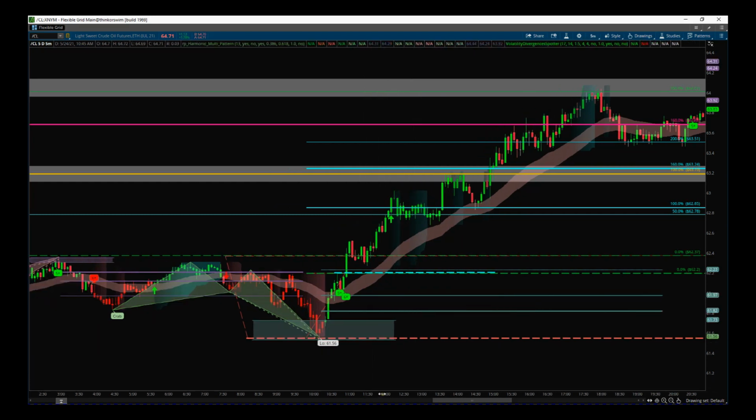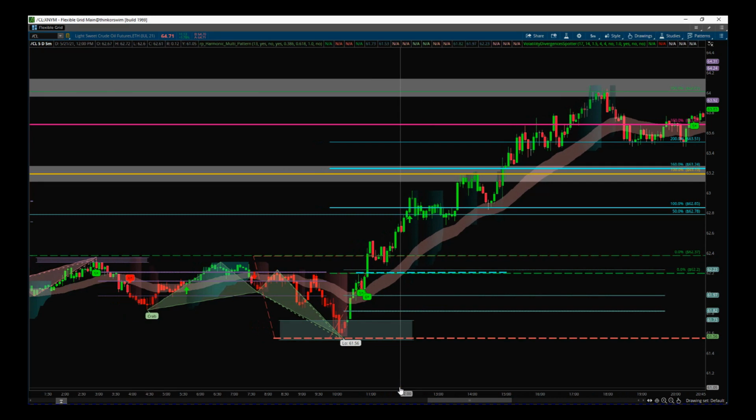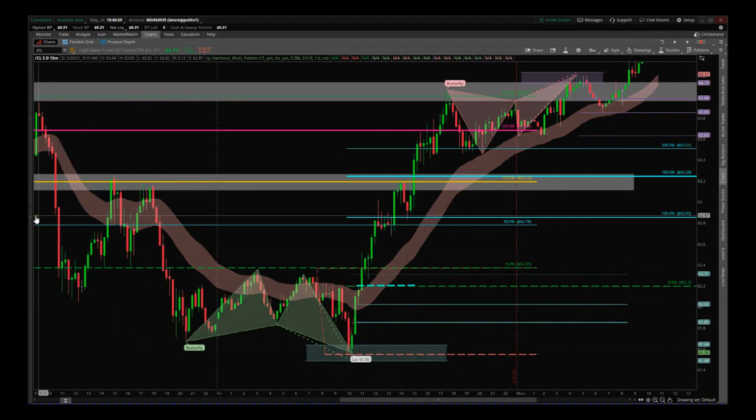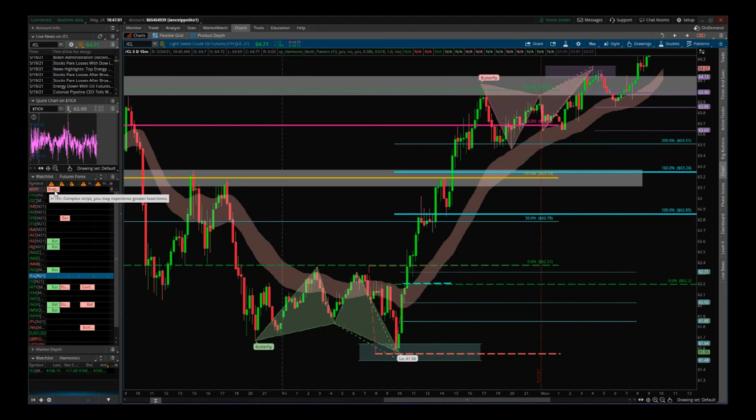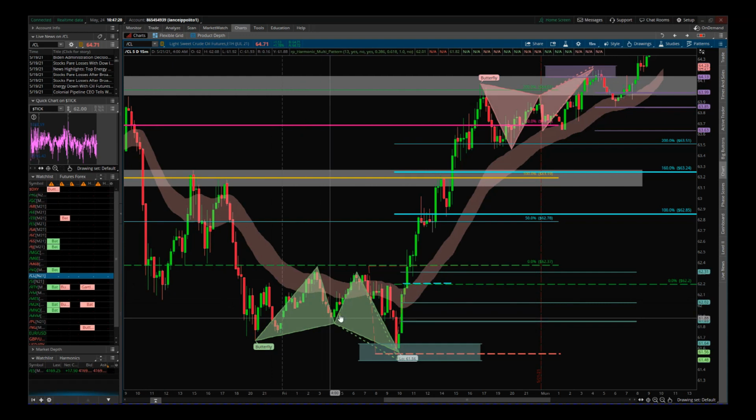So hopefully this has helped. It's not a long video, but the idea of this software is to enable you to have everything automated on the chart, so you can identify that. With the 15-minute time frame on your main chart, you can also set the alerts to come in on different time frames. It tells you that a Gartley, a bat, a butterfly, a crab has actually formed. So you can have those alerts on your watch list with Thinkorswim as well, to alert you, hey, this particular instrument on this time frame, there's a harmonic pattern complete. And then obviously you can make those decisions and go through the same process that I did.